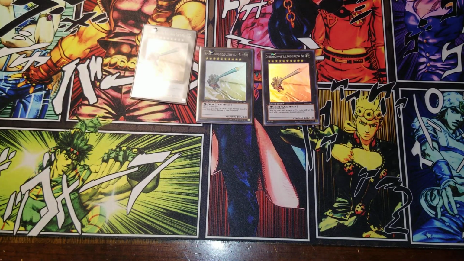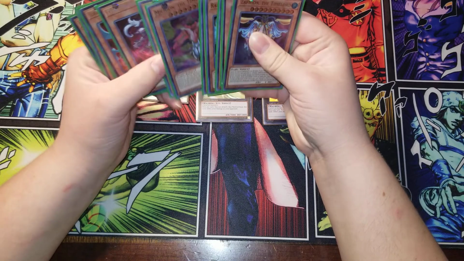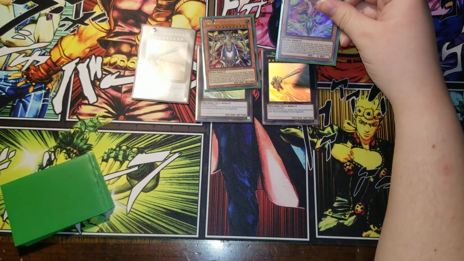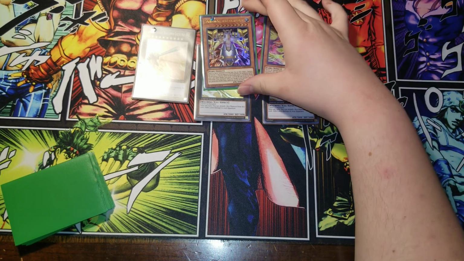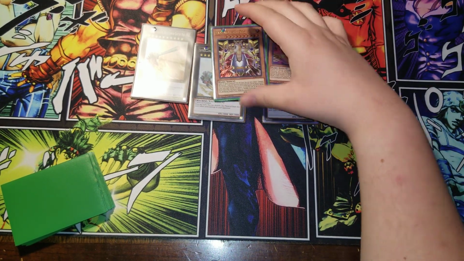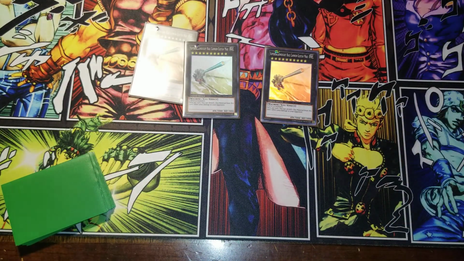Sometimes you have OTK potential if you get out Sandion, and which one is it? Mikion. So you're going to be using Mikion to halve your opponent's life points. If they're at full, they'll go down to 4k. Use Sandion to burn them for 2k. Main phase 2, Xyz summon into Gustav Max. Burn for the last 2k for game.